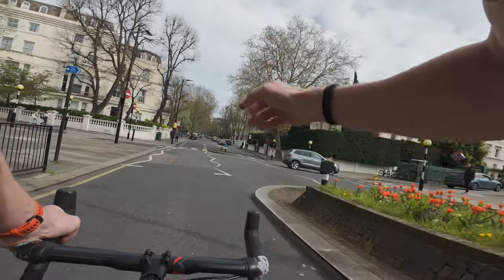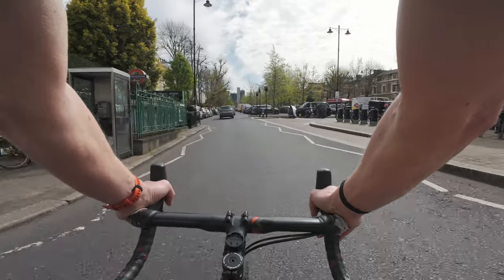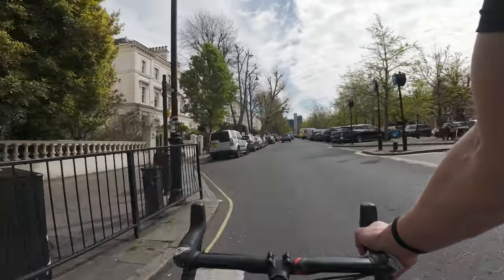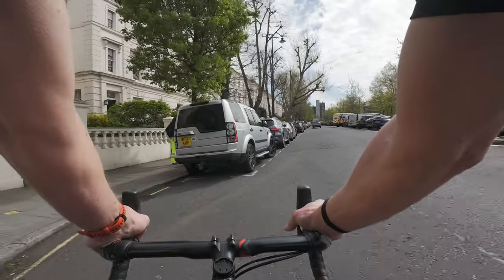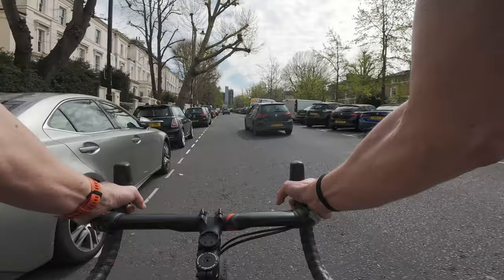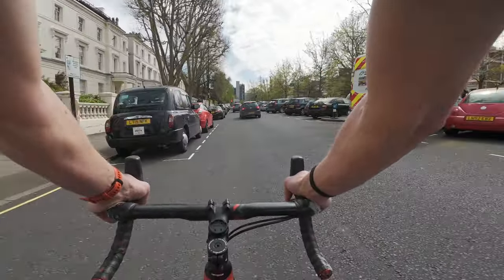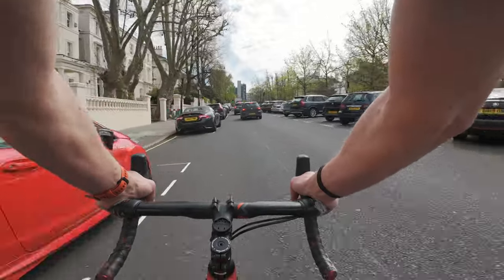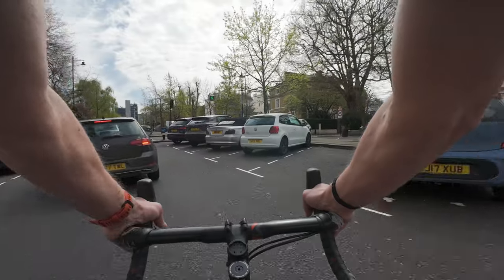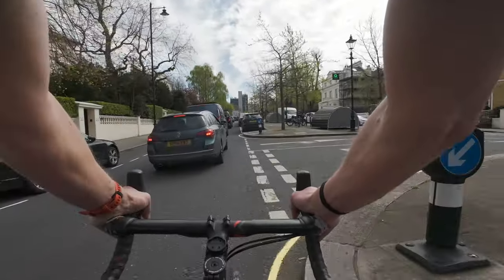Let's go down here and see what this underground station is. So here we have — if you're wondering and you want to visit — this is Warwick Avenue Station. If you ever get off here, you get off at a nice spot. You can just walk up the road a bit, up past all these parked cars, slightly south towards Paddington, and you'll come across the canal on the bridge and Little Venice and all that lovely stuff.